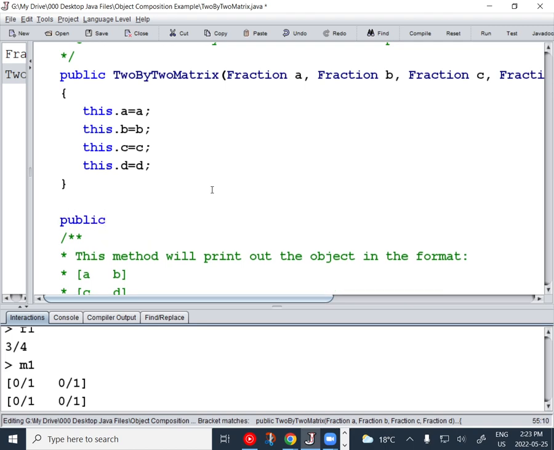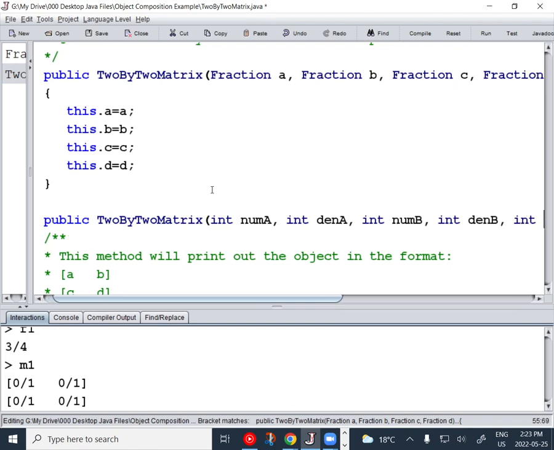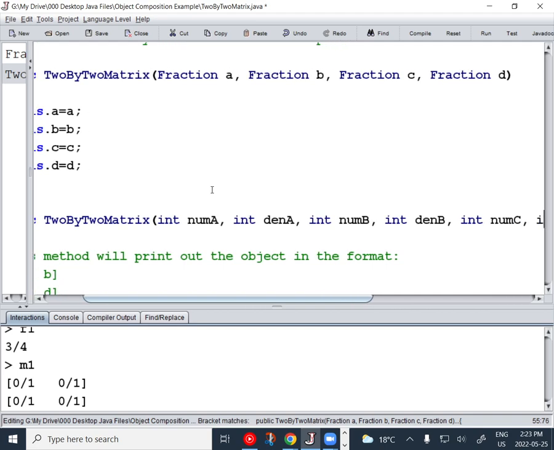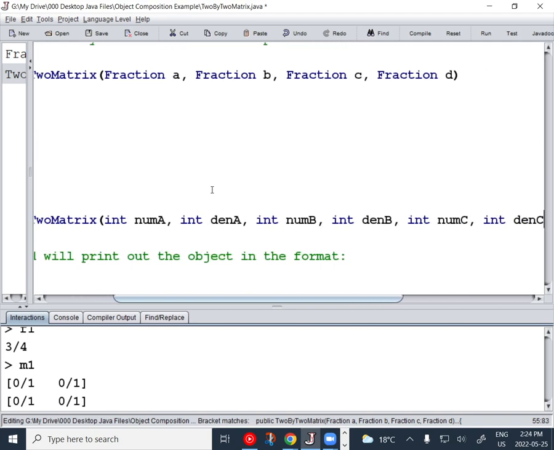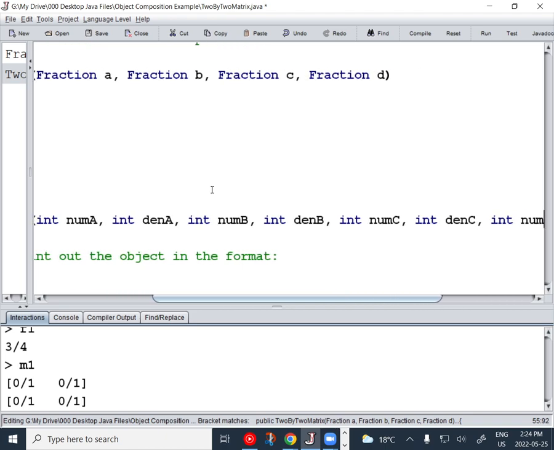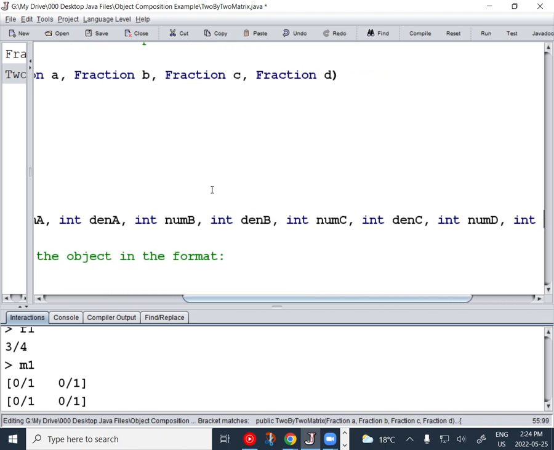Public 2x2 matrix, and this time I'll take in 8 integers. So let's say int numA, int denA, int numB, int denB, int numC, int denC, int numD, int denD.